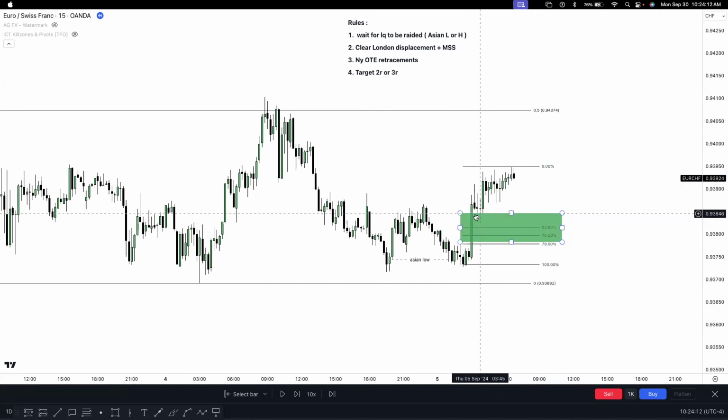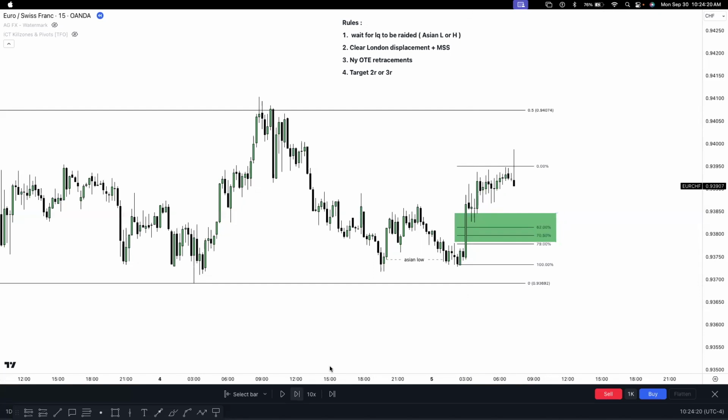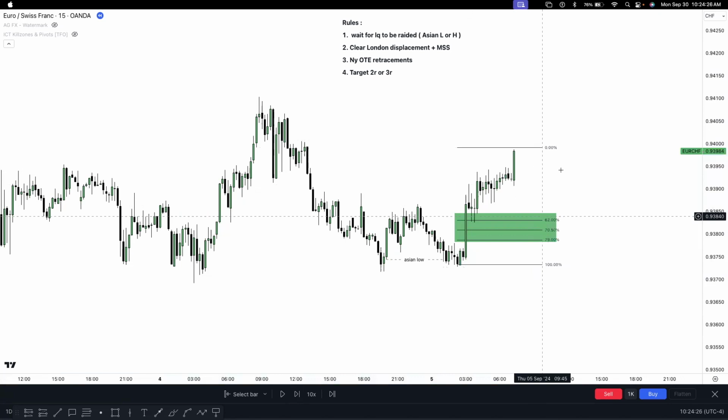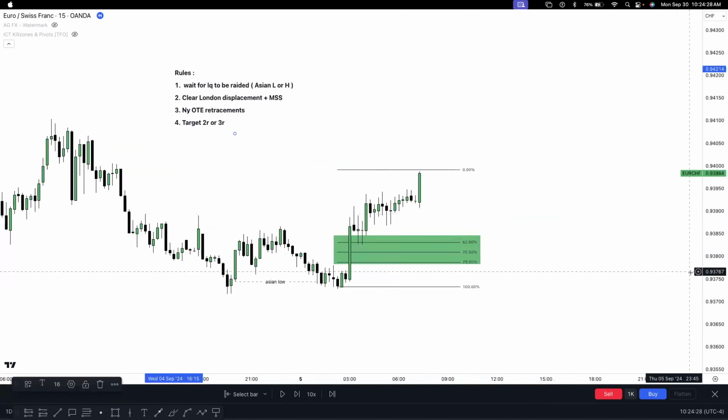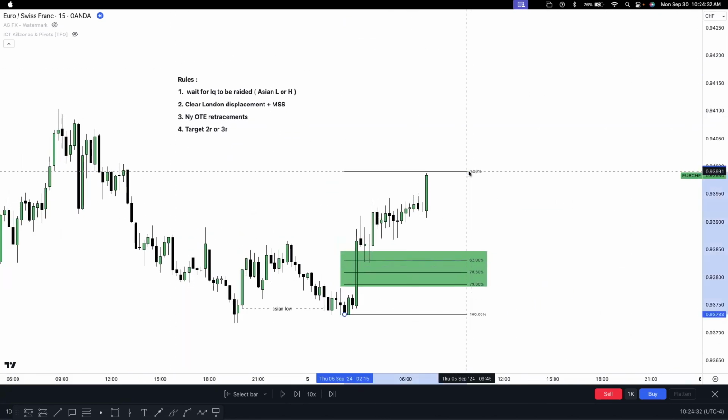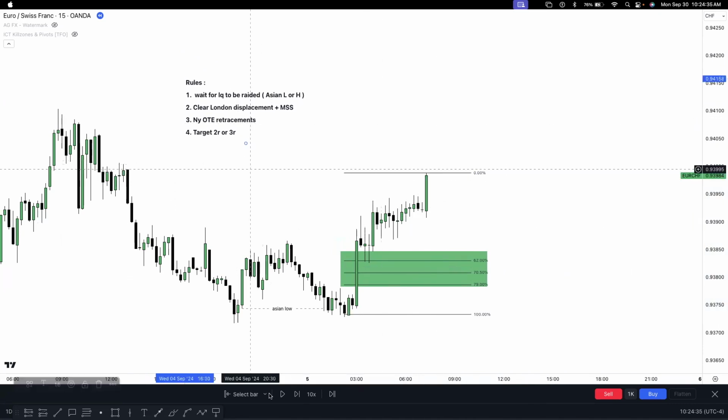From here, this green box, guys, is going to be a what? A 1 hour fair value gap. This green box is a 1 hour POI. So let's see how price reacts. We're going to now start tracking our fib. Price is trying to run away from us. Delete this. All right, so we're going to start drawing our fib and tracking our fib. As price moves up or down, the only thing you're doing is tracking your fib.